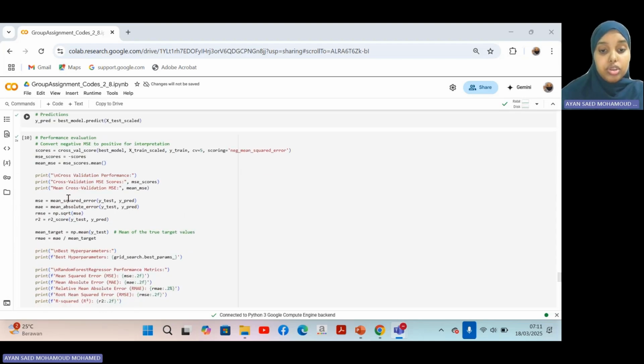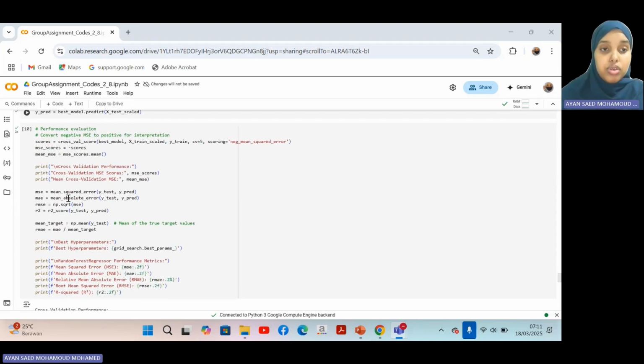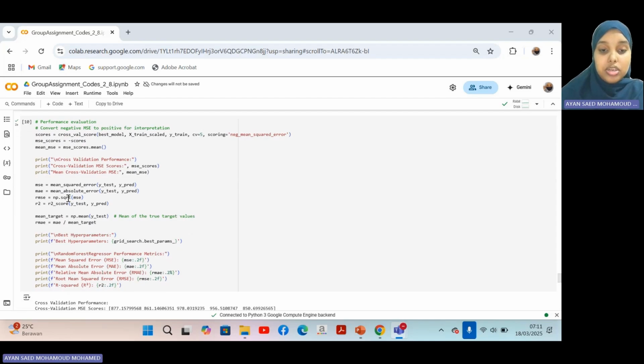And in this section of the code, performance was evaluated by analyzing cross-validation results, and the MSE scores from cross-validation are calculated. It typically returns negative values, so the code converts them back to positive for better interpretation.